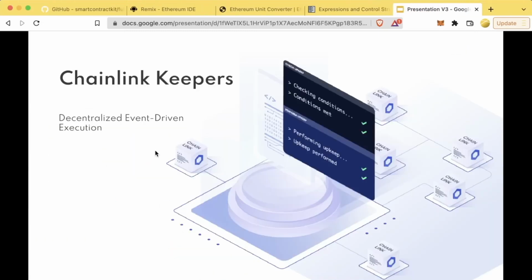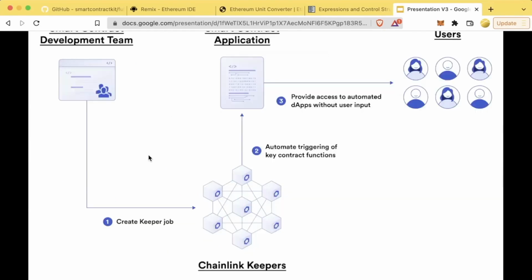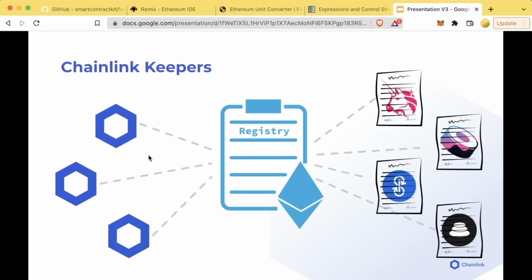The next decentralized out-of-the-box feature of Chainlink is Chainlink Keepers, which is decentralized event-driven execution. As you've seen, in order to kick off some type of transaction, somebody needs to spend the gas and somebody needs to sit down and hit the go button or the transact button or the send button. This is obviously a centralized vector if you have a decentralized application that needs to run at specific times or after specific events are triggered. Chainlink Keepers are the solution to this.